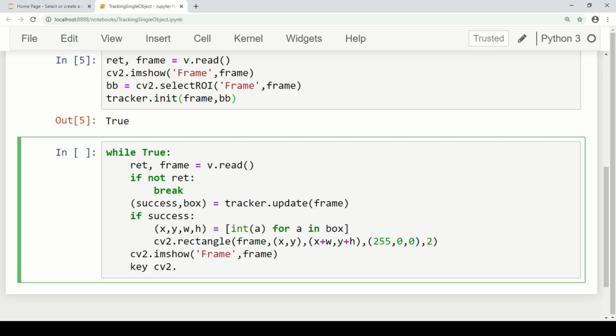If the video is longer and we want to quit this process of tracking, we may expect the user to press a key, and then we just stop our process if the video is really lengthy and we cannot wait till the end. So cv2.waitKey.